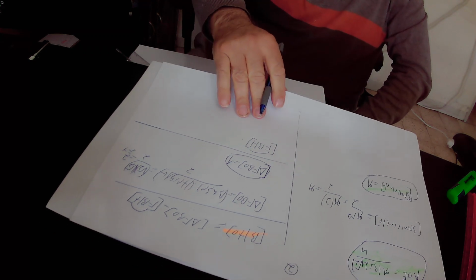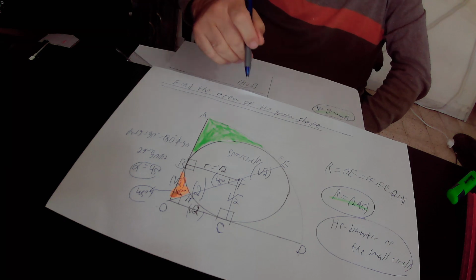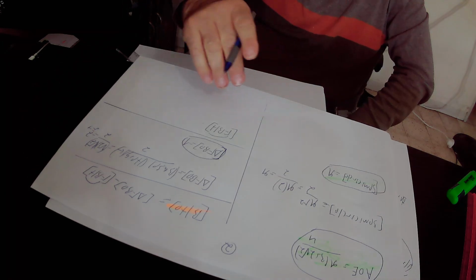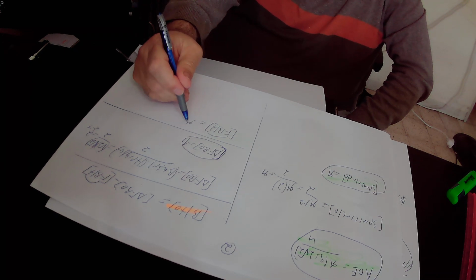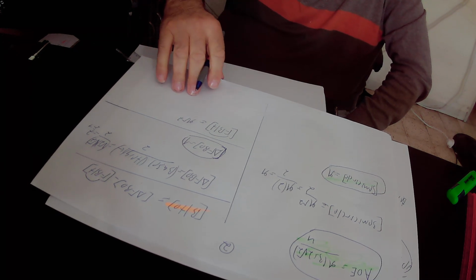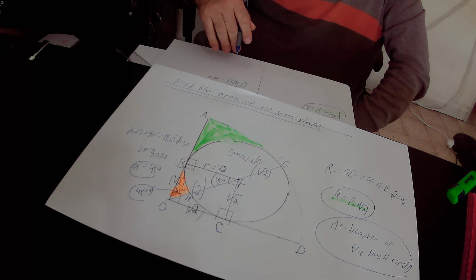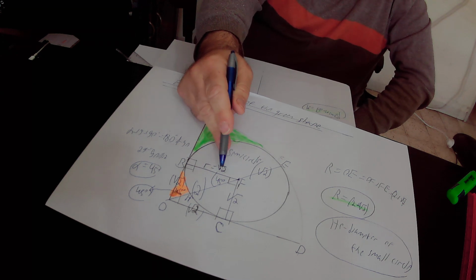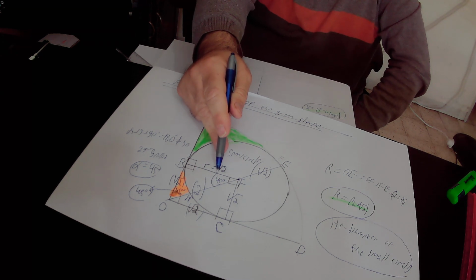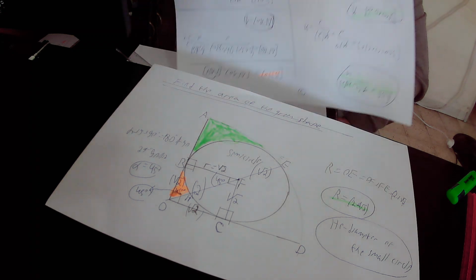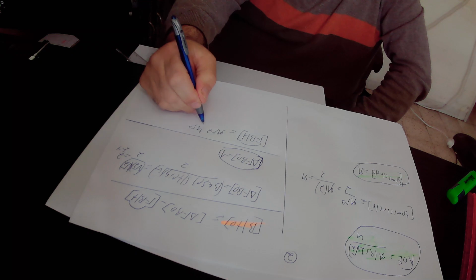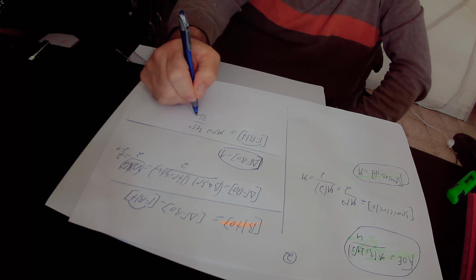The area of the small sector FBH will be equal to the area of the small circle, that is pi r squared, times the angle between the legs of this sector. This is the angle between the legs of this small sector FBH. This angle equals 45 degrees in its side, so it is times 45 degrees over 360 degrees.